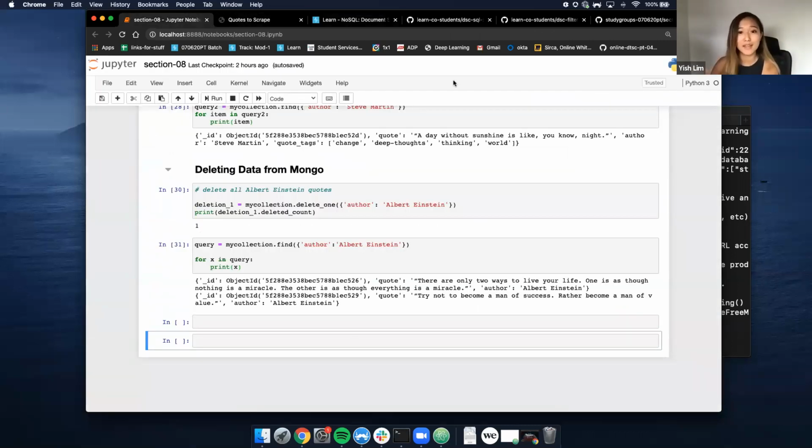So I would say the only way you will end up using Mongo is if, for one of your projects, you end up using a large nested dictionary as your data structure and you just want to store it somewhere, then you would use Mongo. But otherwise, I'm gonna be honest, I would say less than 5 of my students ever have ended up using Mongo, but it's always good to know at least the basics.